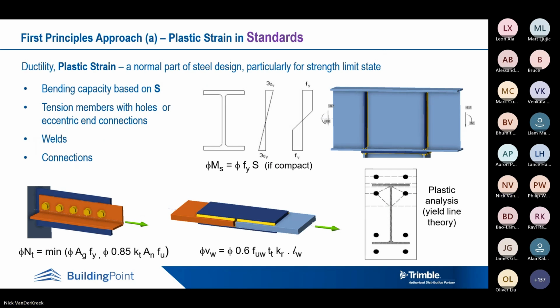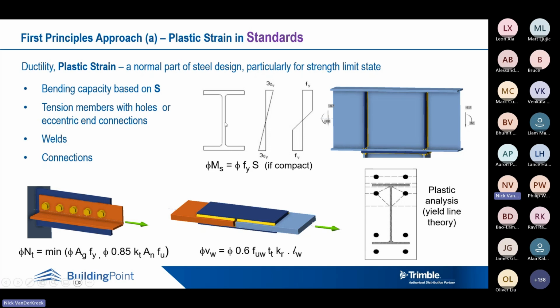So simply we have this elastic buckling load factor, which is, as I say, a key aspect of the buckling analysis and review. So just stepping back a little bit further, I guess, with the first principles methods in the software, because they both come into this consideration of buckling to some extent at least. But I won't spend that much time on the other key aspect of the plastic strain check. But this slide here is just to illustrate how we check sections to the code. So, for example, we have a compact universal beam with major axis bending, and the design section capacity depends on the plastic section modulus.